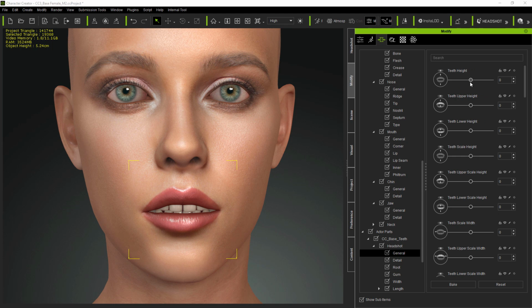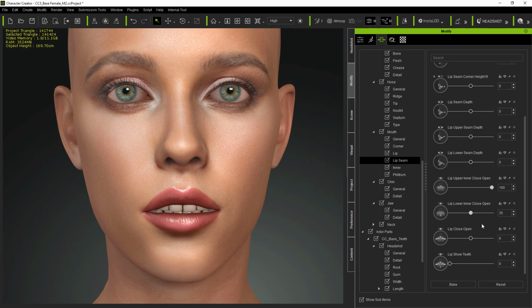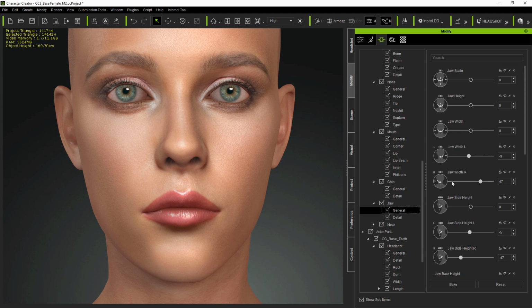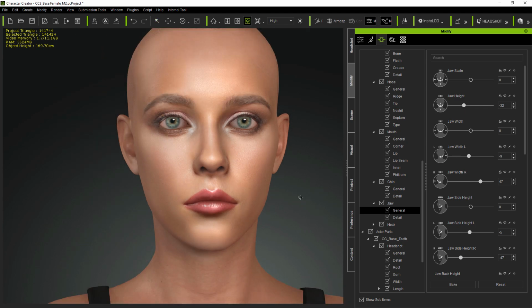Now, the next step is key. Just below the inner lips open and close morphs, there is a morph for closing the whole lips, which can be used to bring the lips back together. And beyond this fundamental step, it's also worth using other morphs where appropriate, such as to raise the jaw slightly if needed, and also to balance out and further neutralize the original expression.